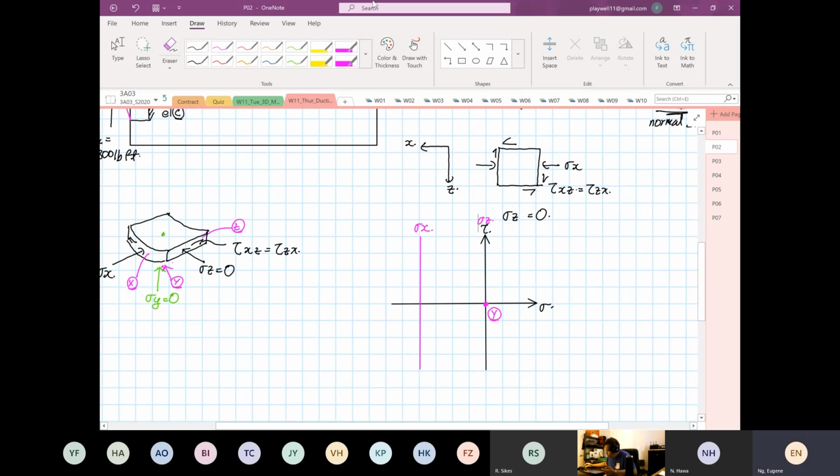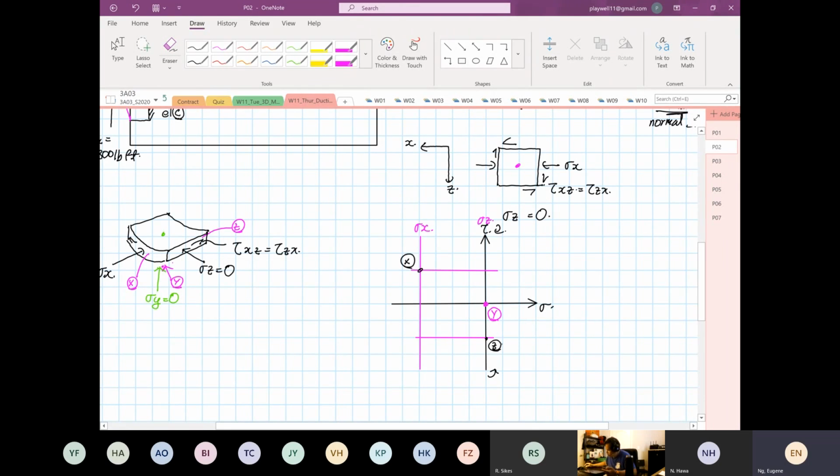And then your shear, okay, so these are your shear. So if you look at element rotation, right? So on x it is going to be rotating in a clockwise manner, right? If you look at this arrow, it's going to rotate in a clockwise manner. So this is your x, and this is your point z.